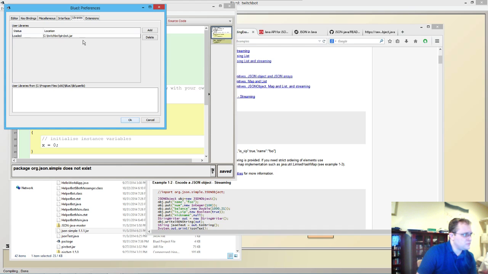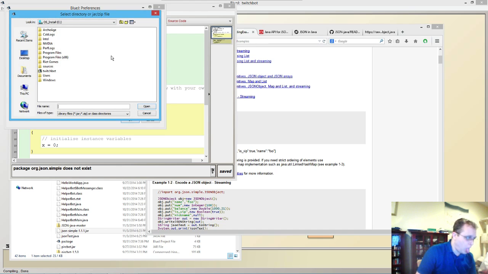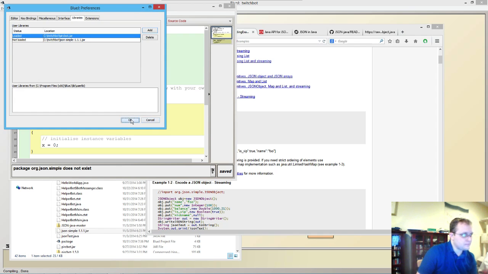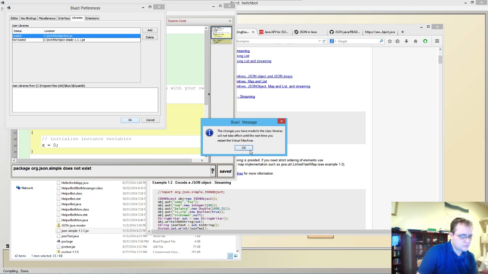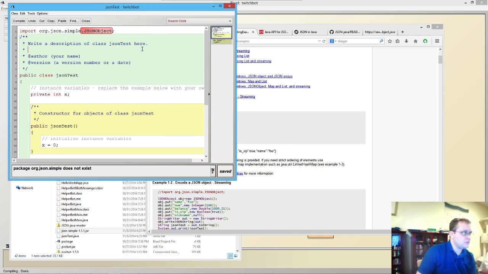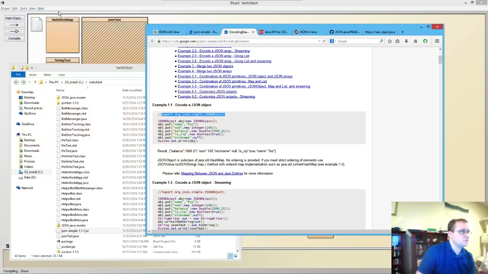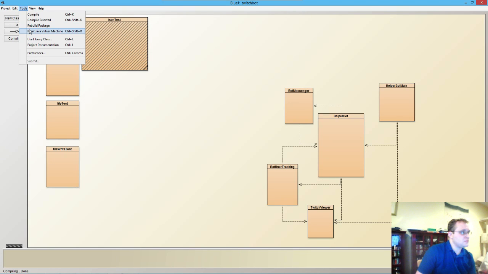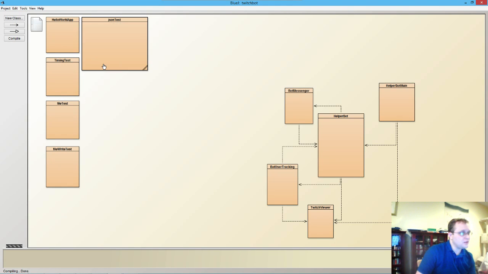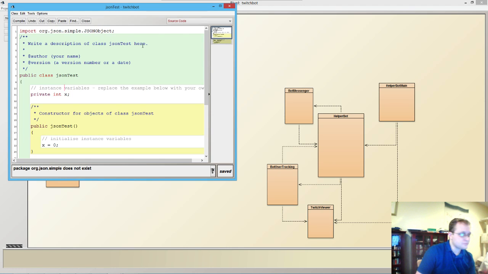There might have been a library. Ah, okay. I need to add the jar library. There it is. Knew it was something. All right. Oh, screw you. Virtual machine, compile it. There we go.